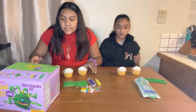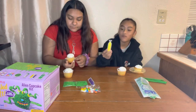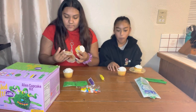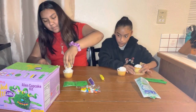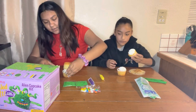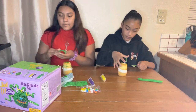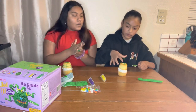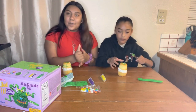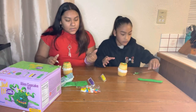It says remove the paper liners, so we're gonna remove one. Okay, you already got one. After we got one, it says we're supposed to put it on top and smush it down. I think I did mine crooked - just on top of it and then try to kind of smush it down to make it like a circle. We tried our best putting the frosting on but the cupcake is falling apart, so we're gonna start making the circle shape.